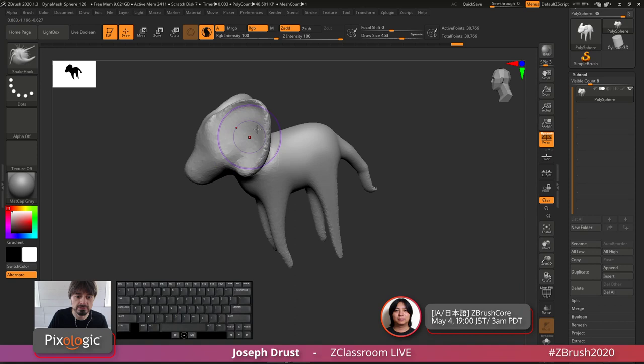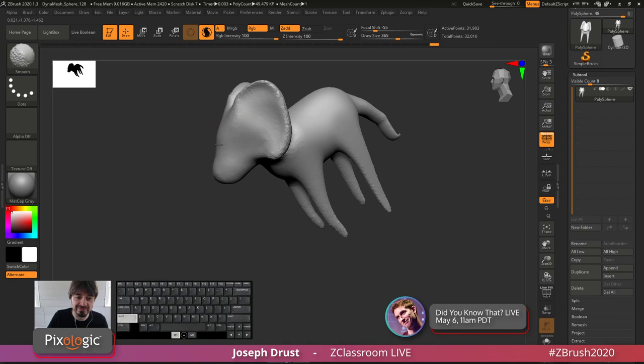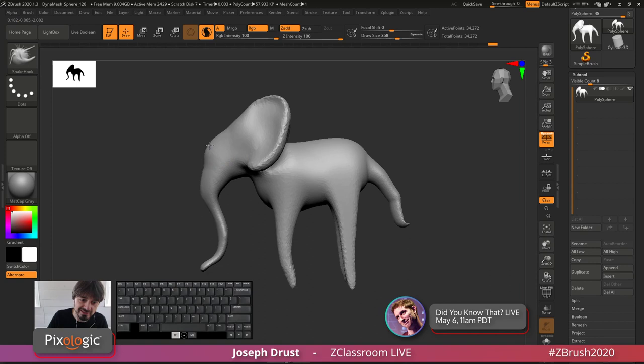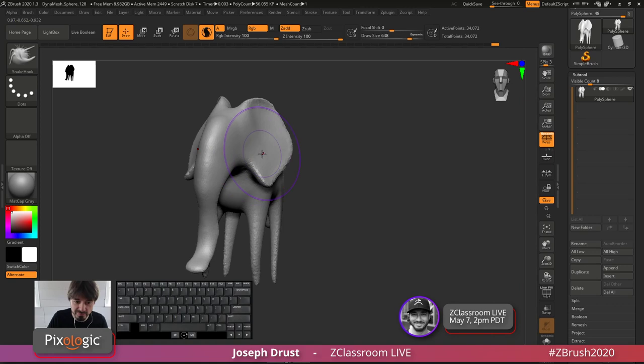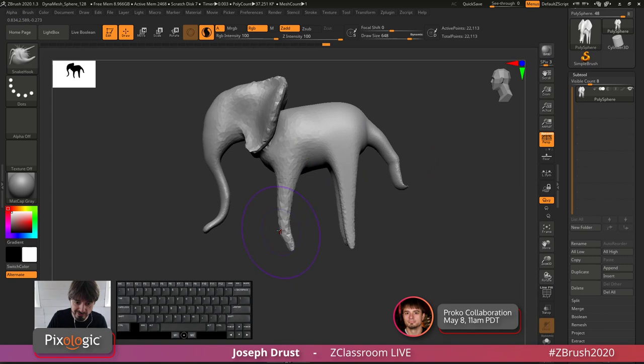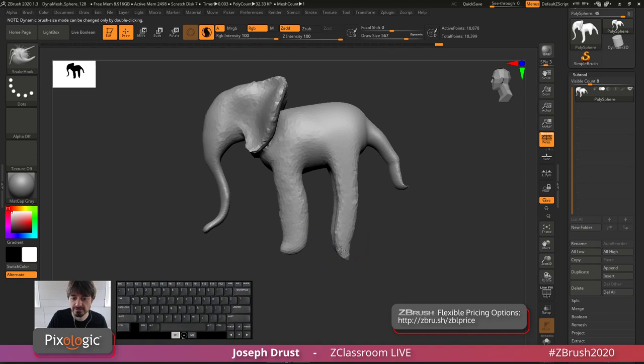You guys saw how my sculpting went for the mug last week. I swear I can sculpt. It's just, I'm under pressure in the streams. I want to talk and I want to show you guys cool tricks. And then I feel that everyone can sculpt, so this is like the boring part. Oh, he's sculpting again for 4 hours. But we're gonna get some sort of random elephant here. Look at that. Looking like a hot mess.